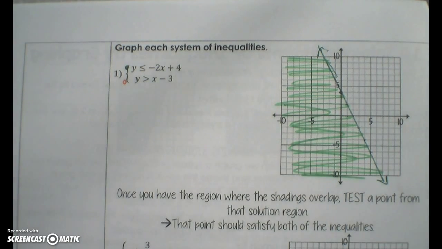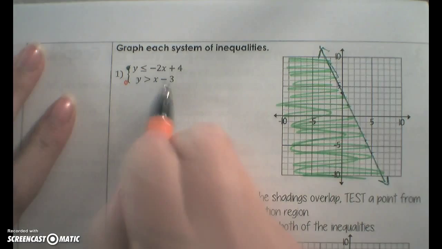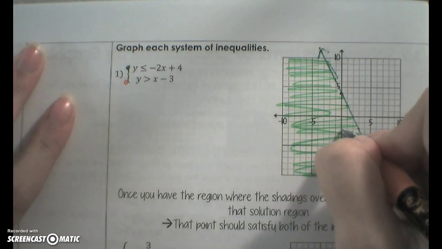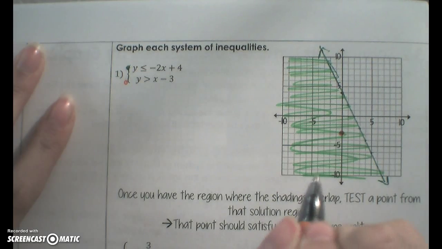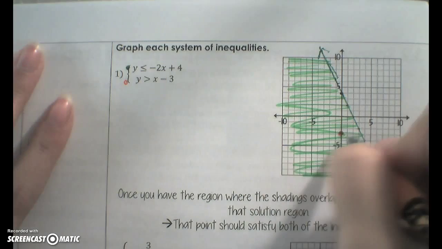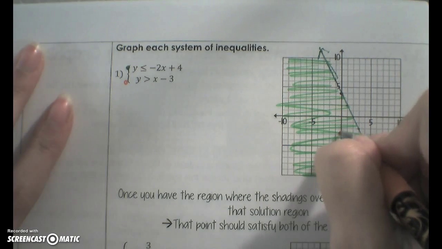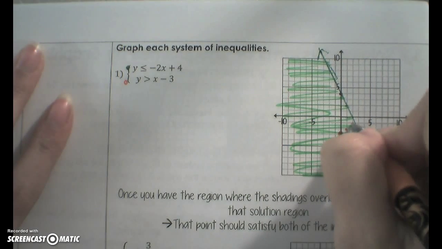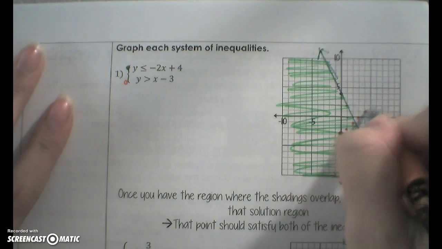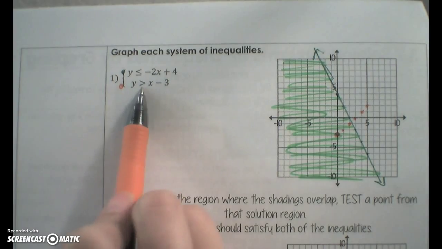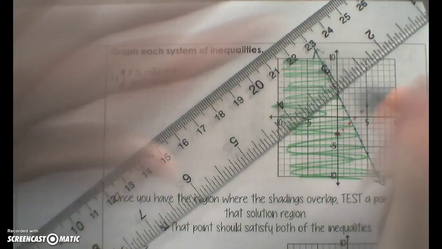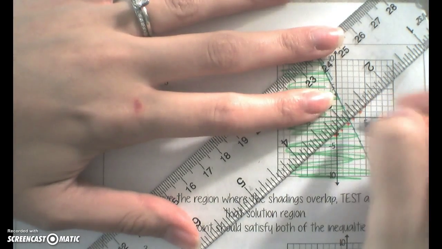All right. Now, I'm going to use orange for my second line. -3 is the starting point. Again, if you shade it too hard, it's dark, and it's hard to see where you're graphing your second one, so keep it light. Up 1 over 1, up 1 over 1, up 1 over 1. And this one's dotted because we are greater than and there's no line underneath there. So make sure that this is a dotted line.